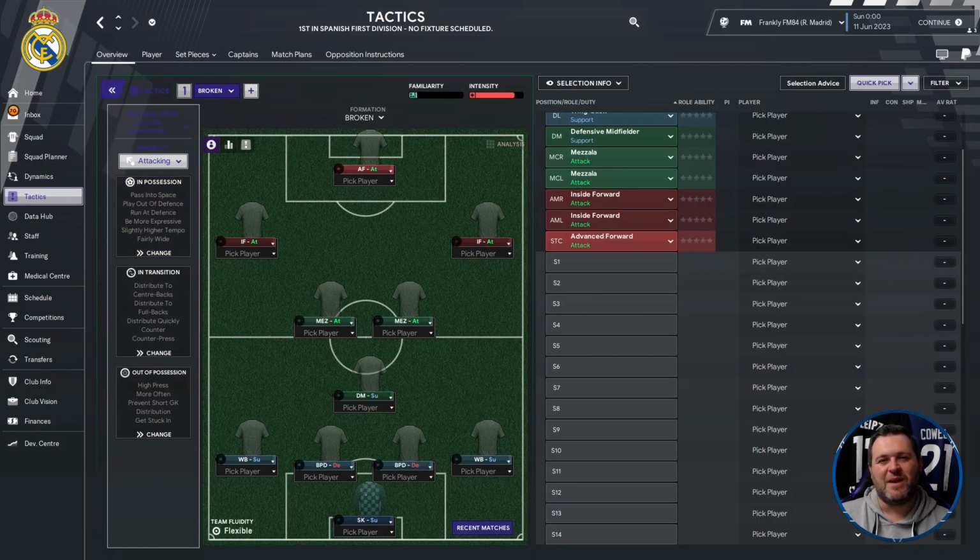So the tactic is simply called Broken. Yes, Broken for FM20. It is a 4-3-3 or a 4-1-2-2-1 or a 4-1-4-1, or a varying arrangement of players. So it can be adaptable. I'm going to go with 4-3-3 because I think that is the closest thing to what it looks like.